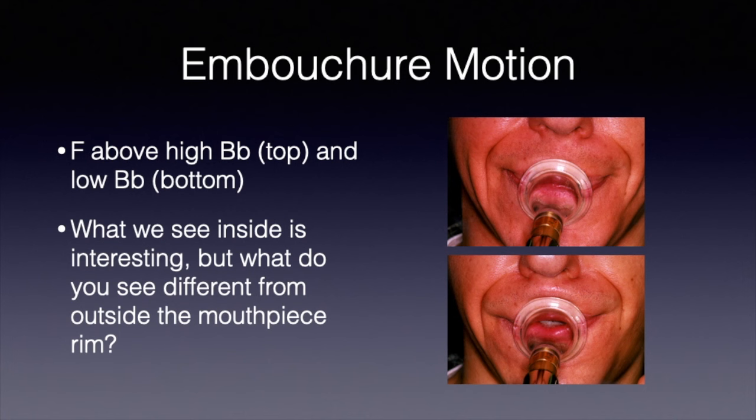So the F above high B flat is the top photograph, and the low B flat is the bottom photograph. And you can kind of see, especially on the bottom photograph, that I captured the aperture in that photo at a pretty close to most open position. So that's a clue that you could use if you could see inside the mouthpiece. Inside of the mouthpiece is interesting, but I'm interested in pointing out something here that happens outside of the mouthpiece.